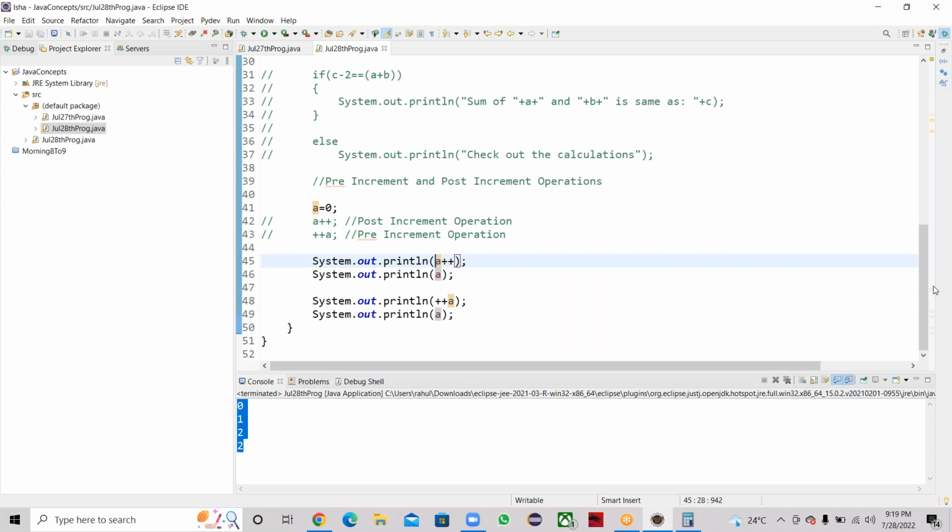Why is it stored internally? Because we are asking to print the value of A plus plus, so it should print the value as 1, right? No, it will be 0. Why? Because it will be updated to 1, but it will be stored internally in its buffer memory. You cannot call that updated value of A directly. That is why I'm printing it in the second line, System.out.println of A. That means we are calling that updated value from the buffer object. Clear? Okay, so it prints the value 0, whatever we initialized there, right? Yes.